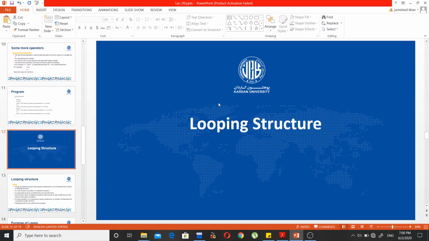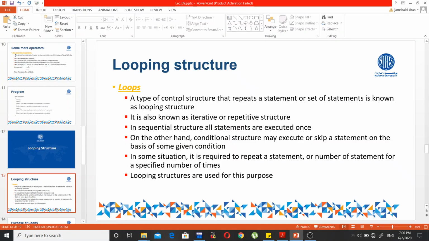Now moving forward, we will talk about the looping structure. In looping structure, first of all, we will understand what a loop is. If you remember, so far we have discussed the sequential structure and the conditional structure. In sequential structure, all the statements are executed one by one. Then we used the conditional structure, like the if statement and if else statement.